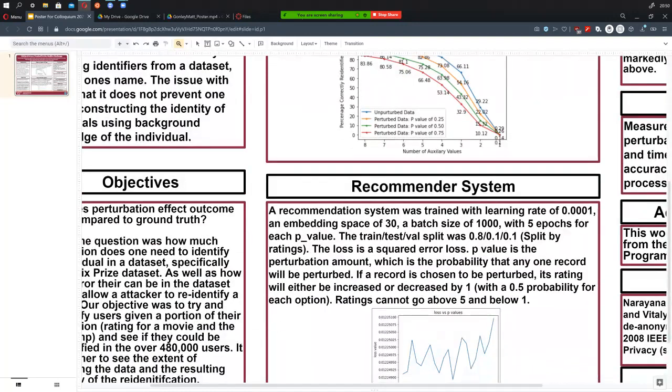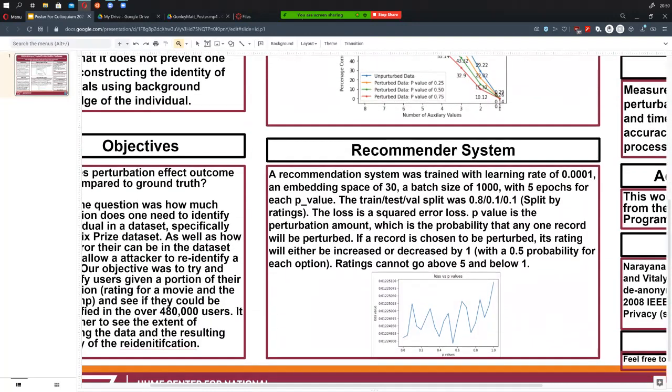So then with that was the recommender system, which also worked on perturbing the data. How the perturbation worked was with the corresponding chance from above, the p-value of 25, 50, or 75%, each rating within the data set would have that chance of being changed. Then there'd be a 50-50 chance of it either increasing or decreasing by 1, of course with a ceiling and floor of 5 and 1 respectively. So if it has a value of 5 and it would be incremented by 1, you do not change it. And same for if it's meant to be decremented and it's at 1. So that's another thing that could slightly skew the results, because if you end up having a lot of high ratings, it's a possibility for them to not be affected.